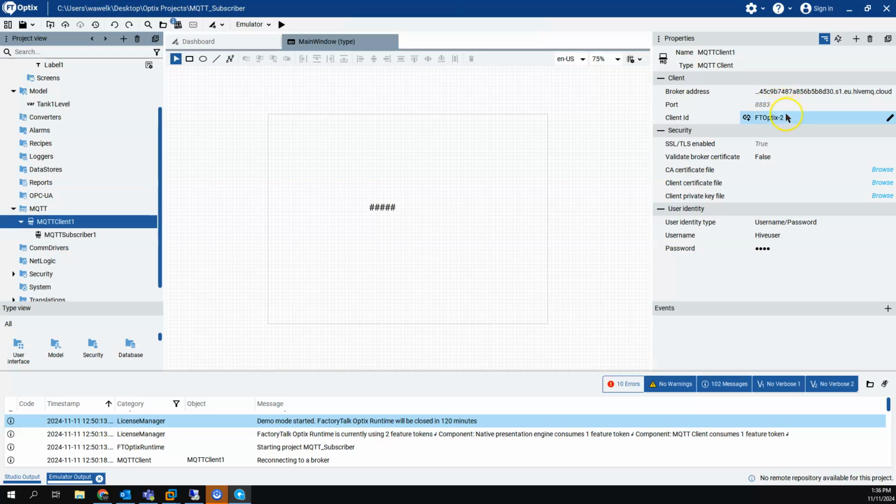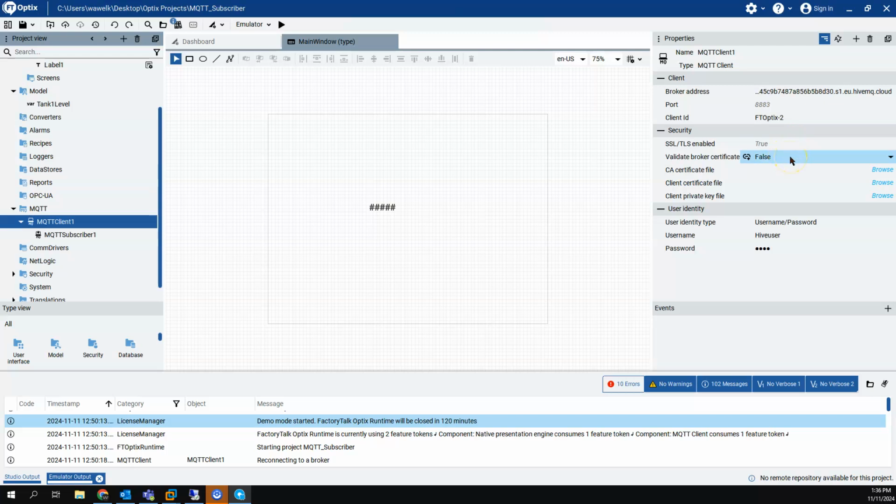I have the port. I have a client ID. I did go ahead and change this from a 1 to a 2 just to make it unique, since I already had FTOptix-1 created in the publishing application on my virtual machine. I've enabled the SSL security.